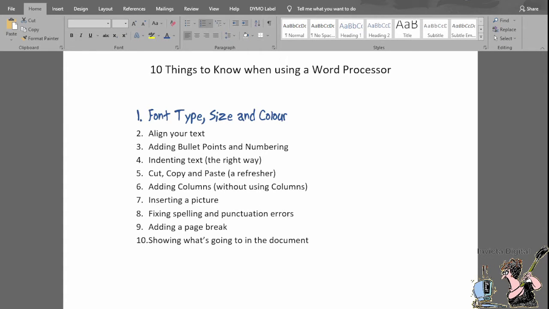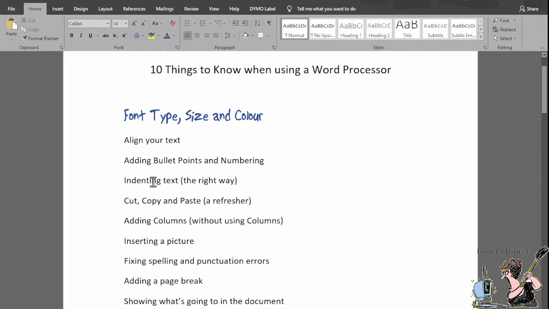Let's look at indenting the text. What do I mean by indenting text? Well, literally, it's just adding a few bits of space in front of the text. What I did there was I just hit the spacebar a number of times. And that's what a lot of people do. What you need to do is use these two buttons. Indent increase: when you click it, it just indents the text.